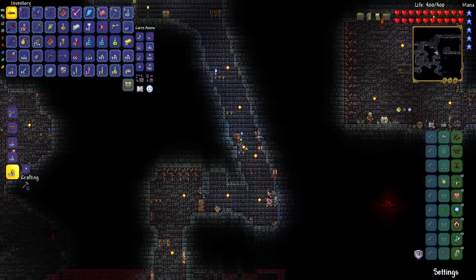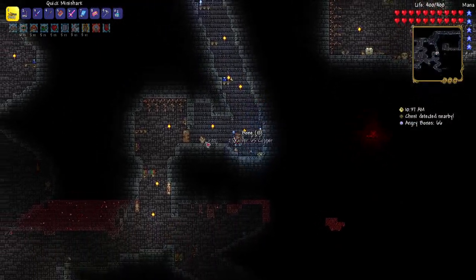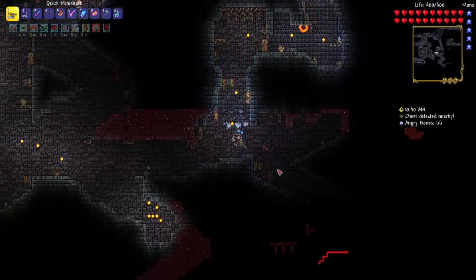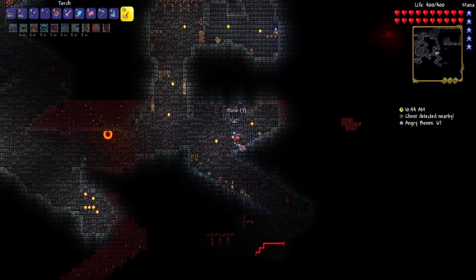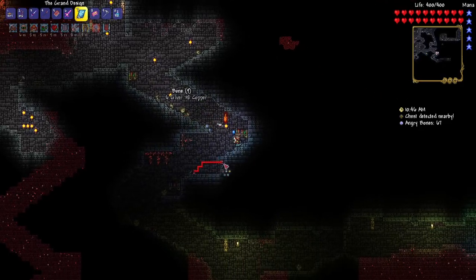How do you make invisibility potions again? Those are actually pretty useful. They're also kind of annoying, because you can't see yourself unless you're attacking. But yeah, those are good for bosses.